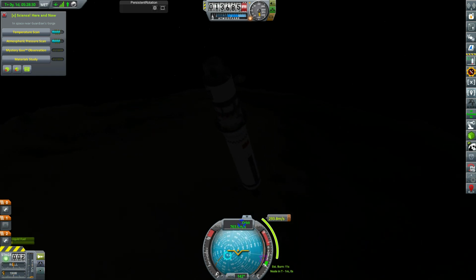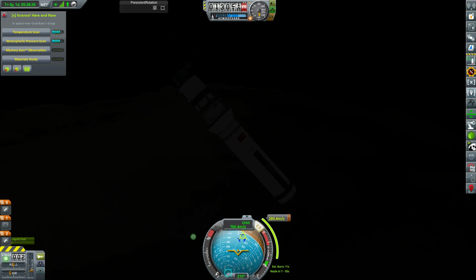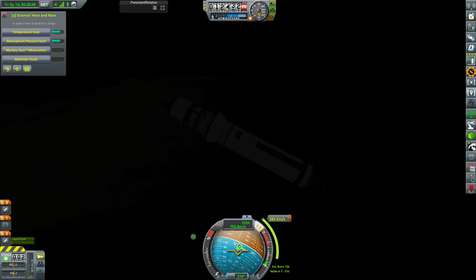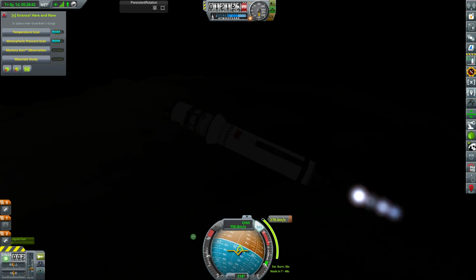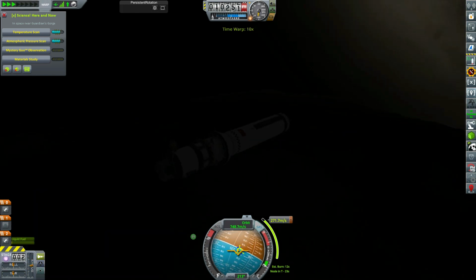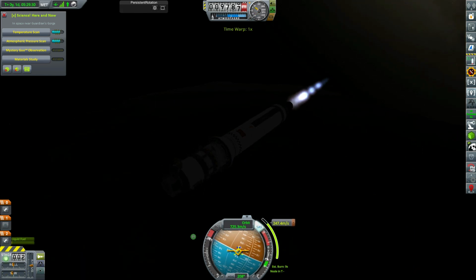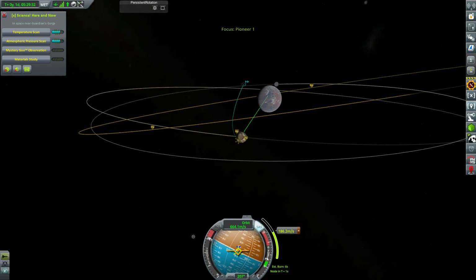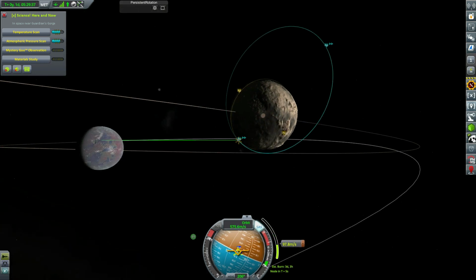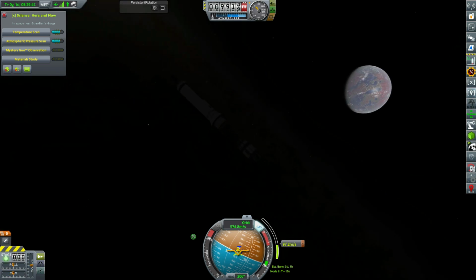Alright, 11-second burn. We can do that. We'll just hold SAS and then wait until we reach our node. There we go. Wrong button. I meant to press X and I pressed Z. I pressed maximum thrust. Yeah, didn't mean to do that. Right, there we go. That's better. Nope, engine burnt out as usual, and now we switch on to the lander engine.